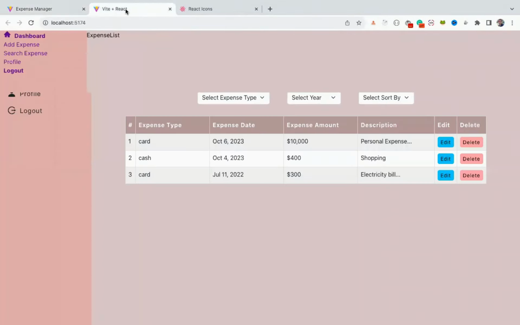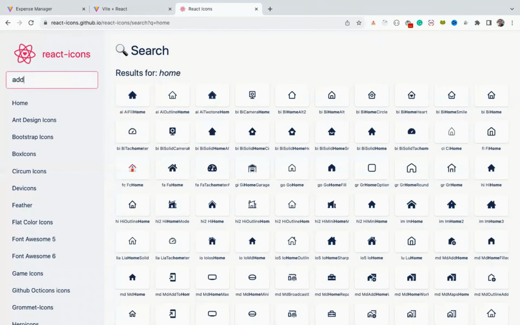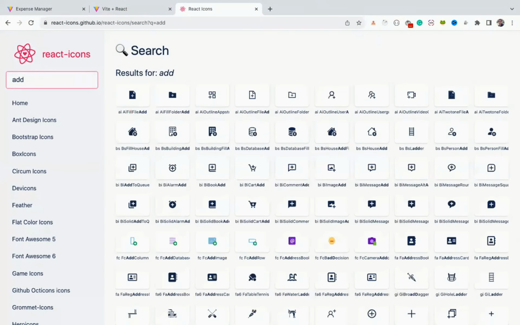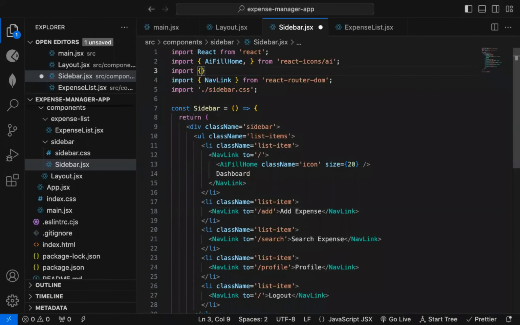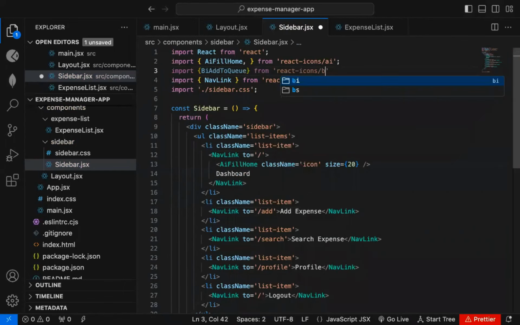We can add this for all of the icons. Let's first add icons. So we have add expense. So let's use this import from /bi. So this is from bi, not here. Here I can use that.